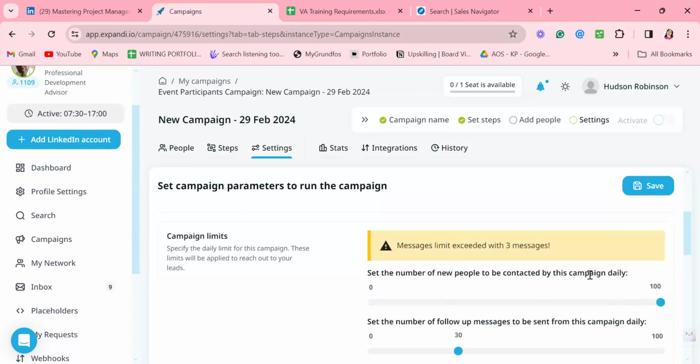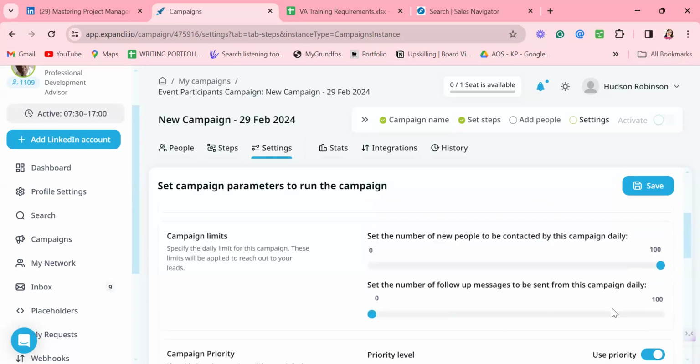Messages, what does this mean? That happens when you have an existing campaign on your profile and you're using the same allocation. That's fine, that's normal. Yeah, the client already has two running campaigns.